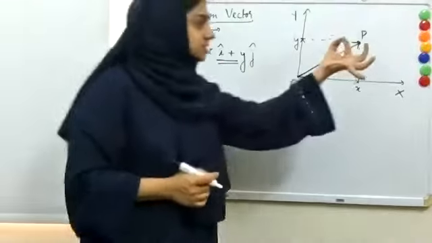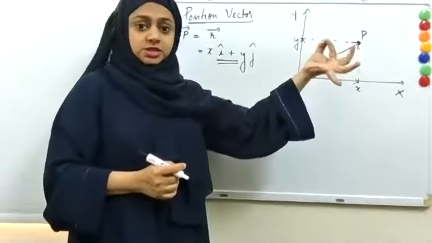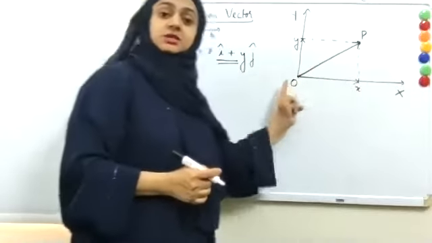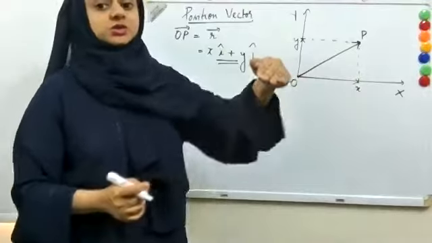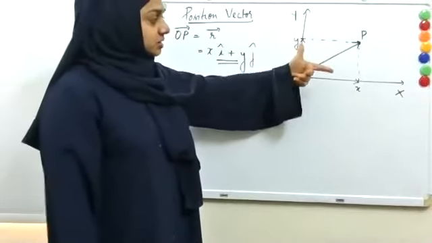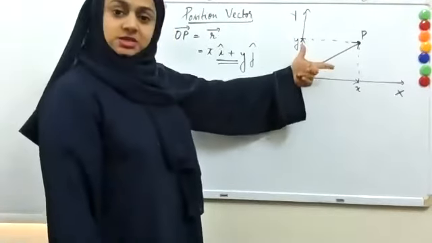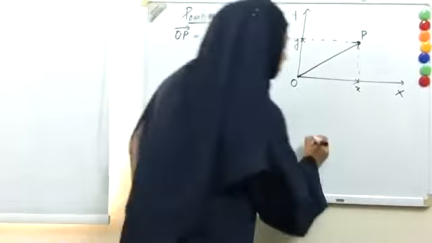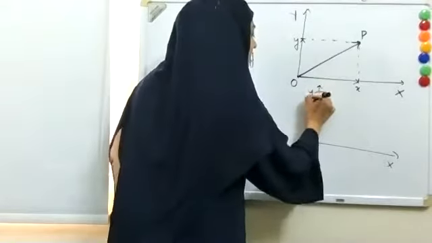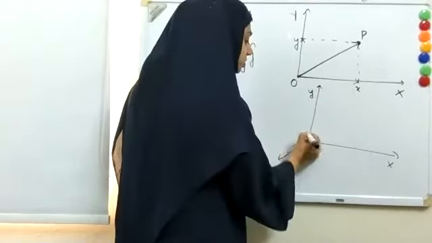Suppose a particle is here at this point, not on the plane of the whiteboard, it's outside the plane of the whiteboard. Then I will require the x-axis, y-axis, and also the z-axis coming out. So when you take the left-hand coordinate system, it's like this. So x-axis, y-axis, and z-axis. So let me try to draw that. It will not be perfect. So y-axis, and suppose you have a z-axis here. Now this is the origin.